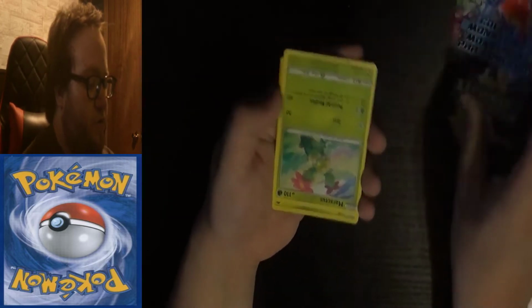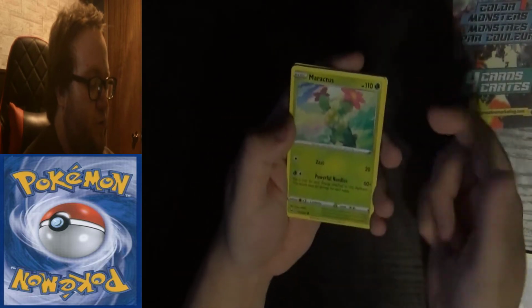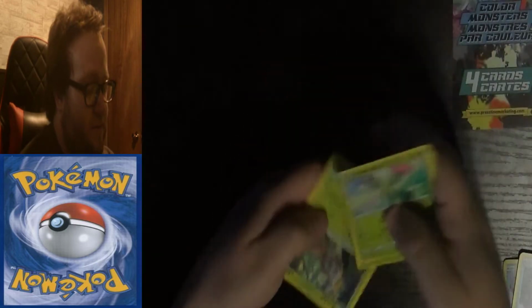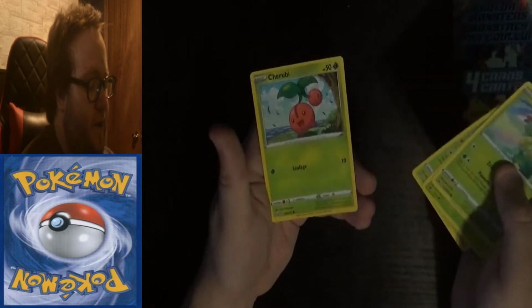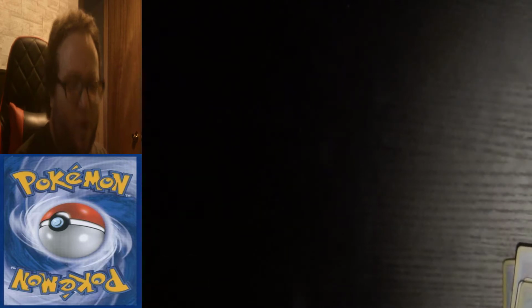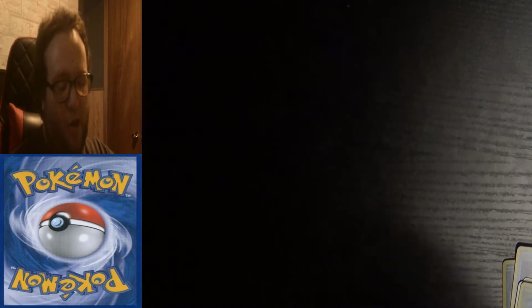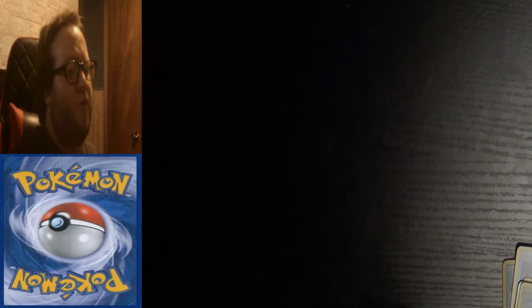So maybe these will continue to just be common, which again, I'm not going to complain about because I care more about what's on the card itself than the rarity. So another 4 colors. We've got grass types for this one. So Maractus, Cacnea, Rowlet, and Cherubi. I like the Rowlet. That's a common? It is a common. Rowlet is one of my favorite starters of all time, I must say. Absolutely. Even though I always preferred the water types, Rowlet, one of my favorites.